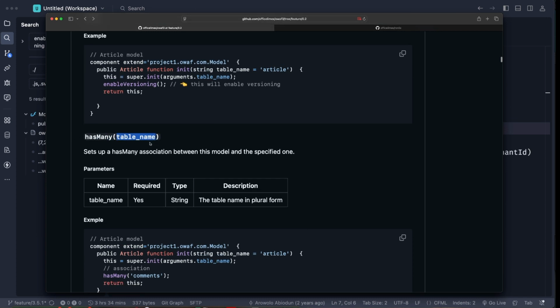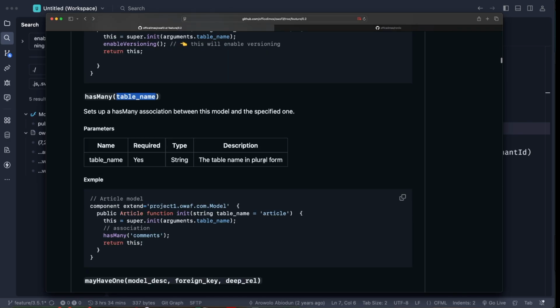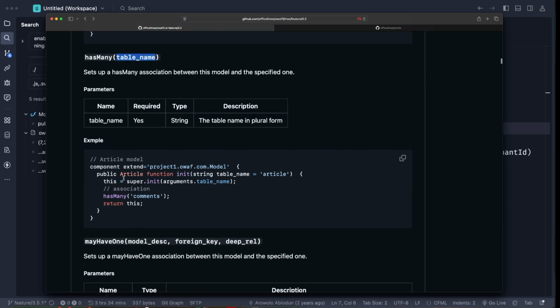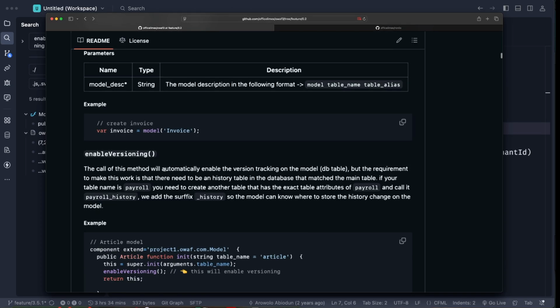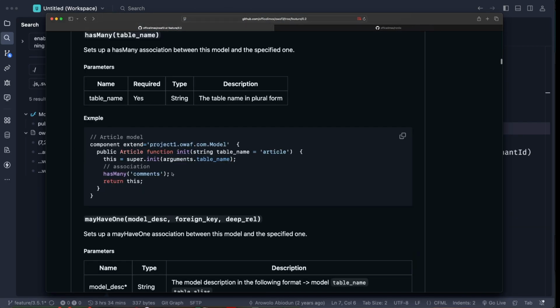Table name, I think there's a mistake there. It doesn't have to be table name. It has to be the model name. I can't remember now if it's table name or model name. So I think it's a table name. Yeah, it's table name, and then it has to be in plural form. So you can say, an article. This is the article, our first example that we did here, right? So if you want to say that it has many comments, you will say, in the project, that article has, while you're in the public initialization, you now say has many comments.